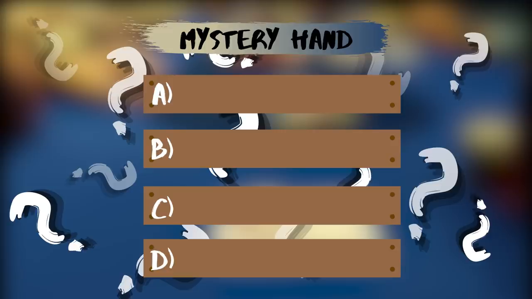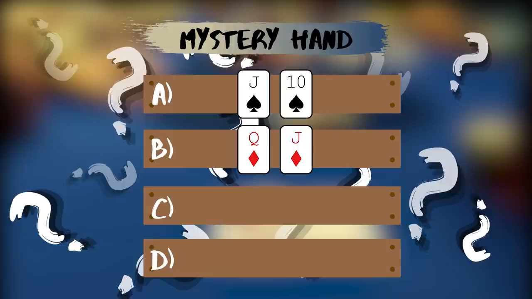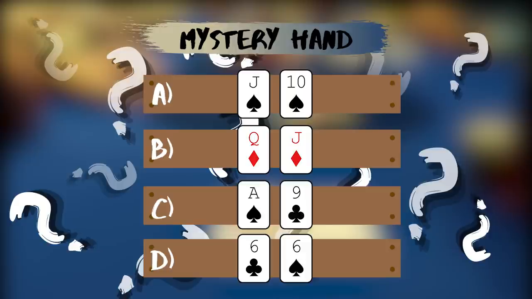What do we have? Do we have A, jack 10 of spades? B, queen jack of diamonds? C, ace nine off? Or D, pocket sixes? Let me know what your guess is in the comments below, and we will revisit this hand later in the video and reveal what we have. Let's see if you can put us on a hand.